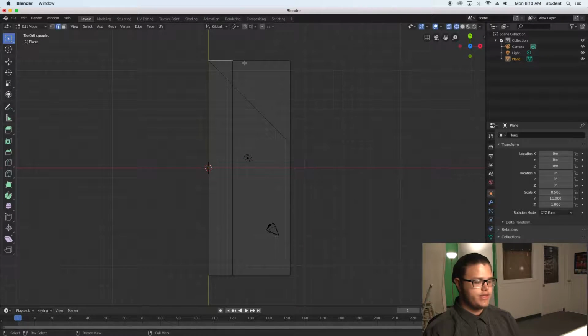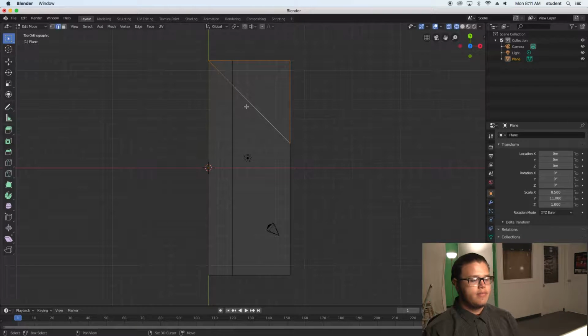Okay, so now we need to select the edge select, and we're going to select all these edges by holding shift. So click, click, click, click. And let's say you have this one selected, for example. You don't want that, that's bad. You want to select this one right here, and to do that you just click on this one again and click back on it, and now you have this selected.